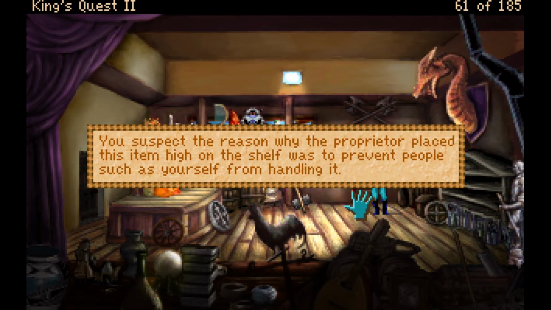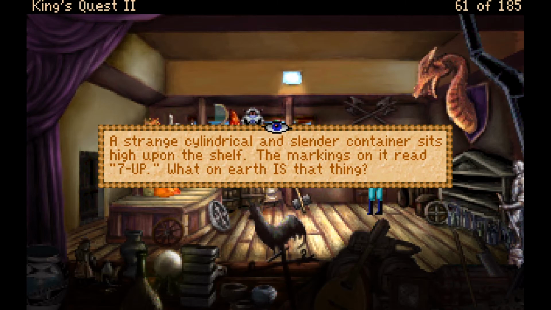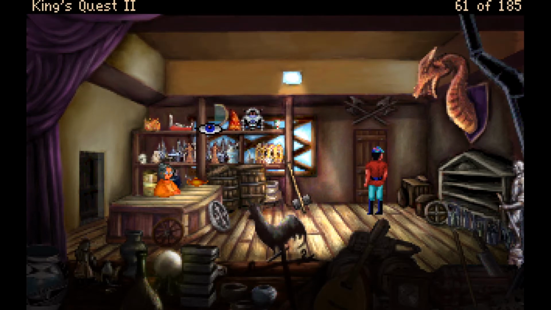What's this thing? You suspect the reason why the proprietor placed this item high... I don't know what the item is. A strange cylindrical sealed container sits high upon the shelf. The markings on it read 7 Up. What on earth is that thing? Dangerous, that's what.